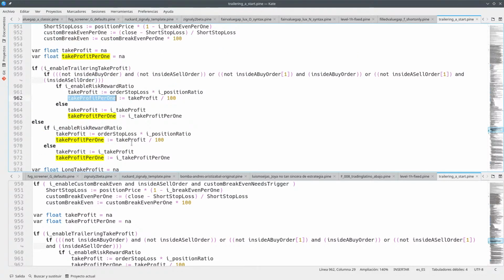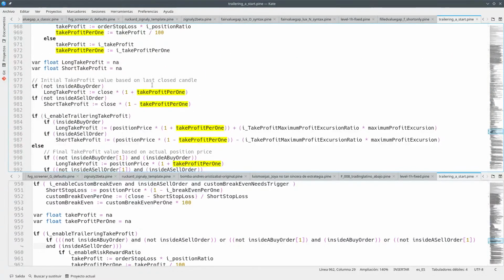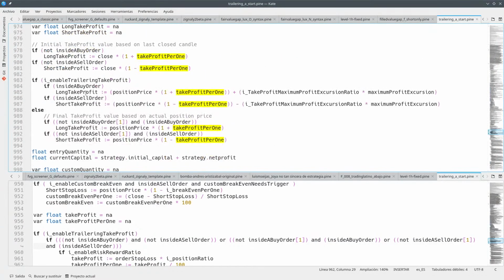You have got the take profit per one, which is saved in the long take profit. This is getting updated on each and every one of the candles, so you have a different take profit, which is the long take profit and the short take profit. That's right.